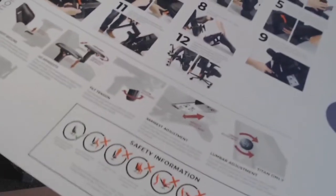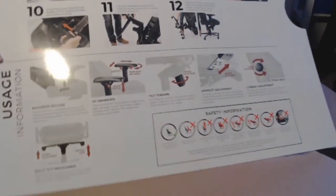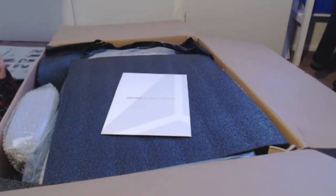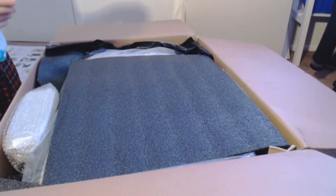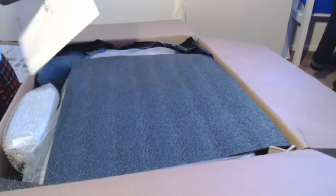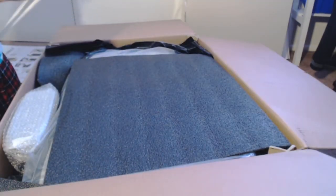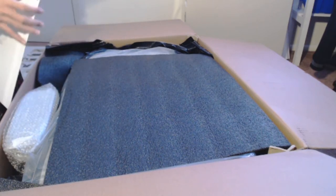All right, we have a giant guide poster here. So we got this giant guide with some steps to help us get there. I'm trying to get this in frame a little bit. It's tough because of the angles I'm working with. We've got basically a giant instruction page that I'll put way back here for me to look at. Okay. Oh man, we got a Secret Lab envelope. I'm guessing the instructions are secretly secure in this private envelope. The Secret Lab access kit, to be specific.